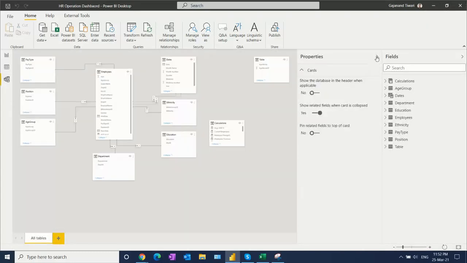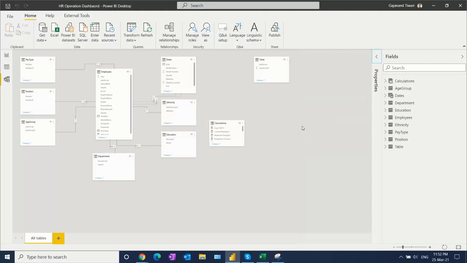Let's talk about the modeling. So modeling, we have to build the relationship with the employee table by using relationship, depending on the type of requirements. So maybe if you want to use this table to filter, then select one to many. Usually one to many will be applicable for this.